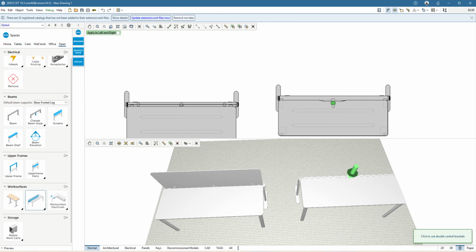As you can see, the message is now different. It says click to use double center brackets, and we will have both of them. Or if we already have double center brackets, we can switch to the single central bracket.